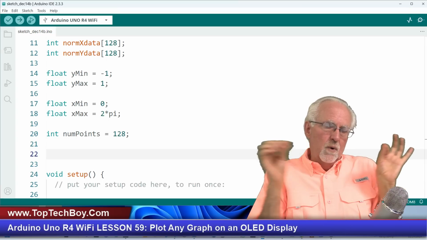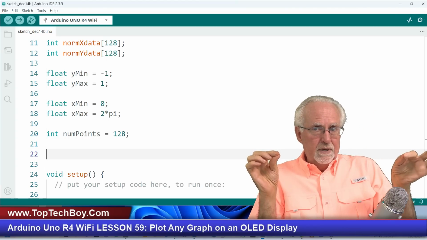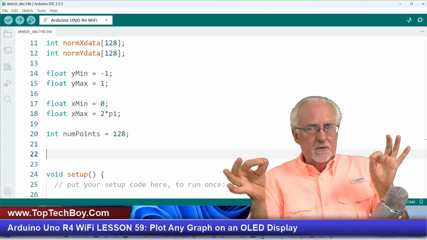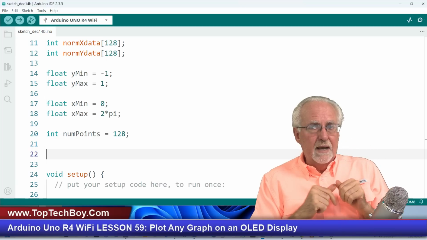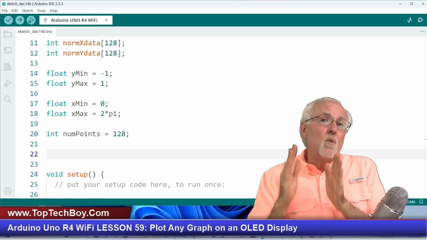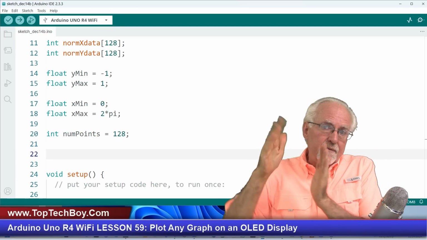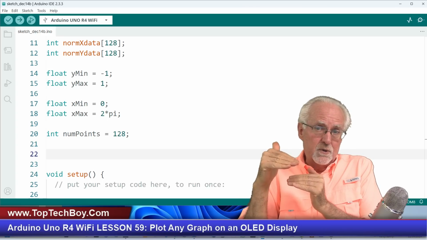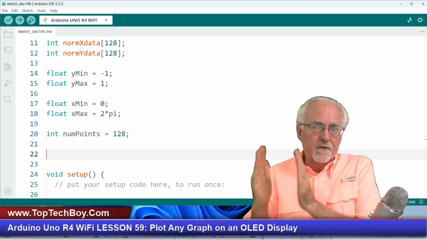And then you could say going left and right, the left pixel is 0 and the right pixel is 127. So you could put those in like that. But you can put them whatever you want. You could put them where the whole graph is just going to show up in a portion of the screen, like the lower half or the lower quadrant.